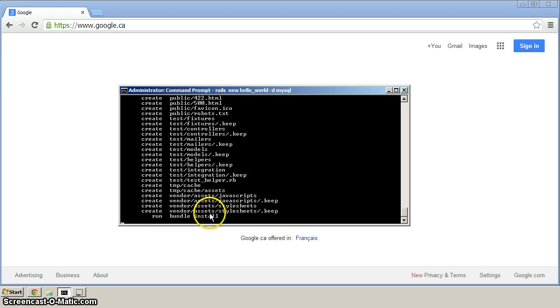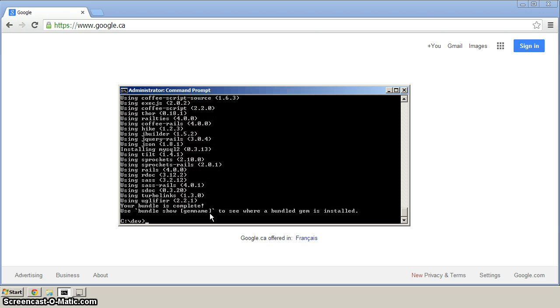And now it's running the bundle install. And instead of saying "using MySQL 2," it should actually say "installing MySQL 2." And that's what's going to verify for us that bundler can install the MySQL 2 gem. And you remember, it does that based on that bundle config command. So see here, this is good news. It says installing MySQL 2 0.3.13. So that's fantastic. That's exactly what we want to see.